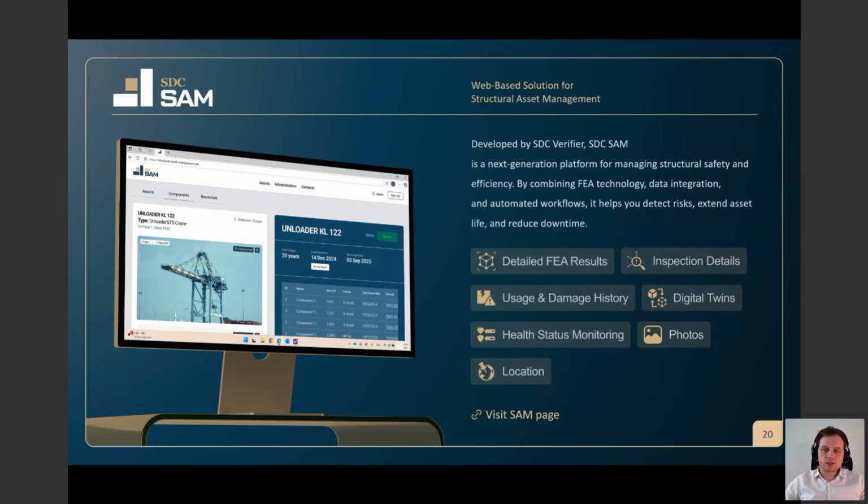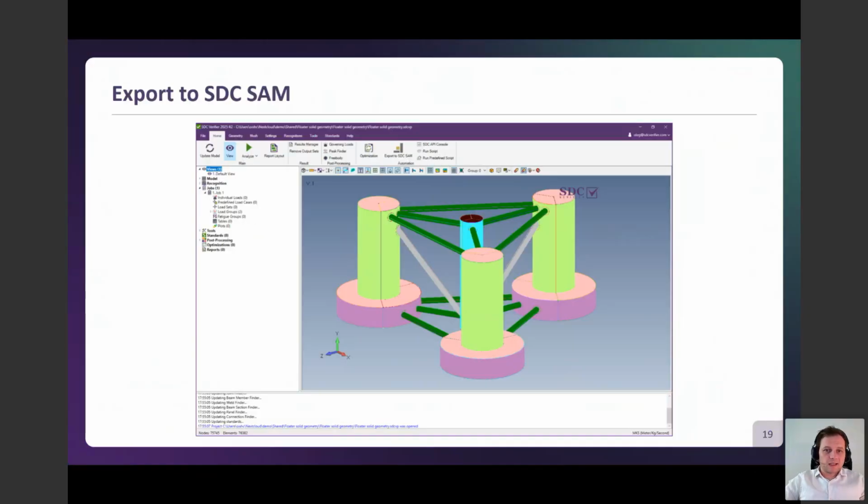It's hard to explain with one slide, so we are soon going to have a demonstration of the functionality in a separate webinar. But what's been added in the functionality of SDC is the possibility to export the data, the parameters. It's not only the results, but it's also the recognition parameters, structural parts, items of your model into the web interface of SDC SAM. If that's something that you're facing, feel free to reach out to me and we will set up a dedicated demonstration of SDC SAM features.